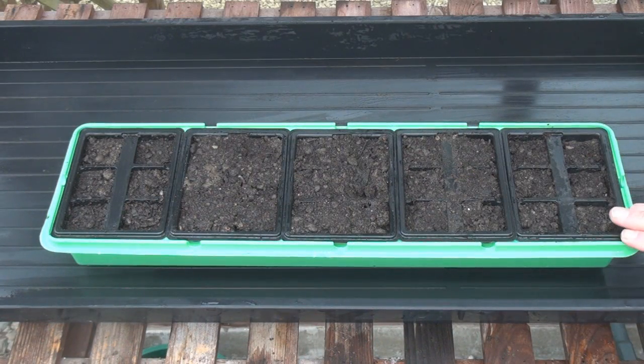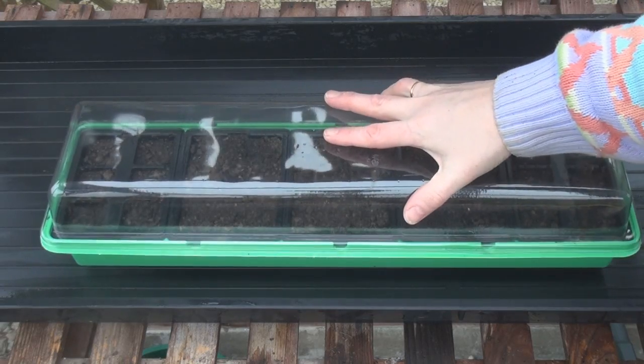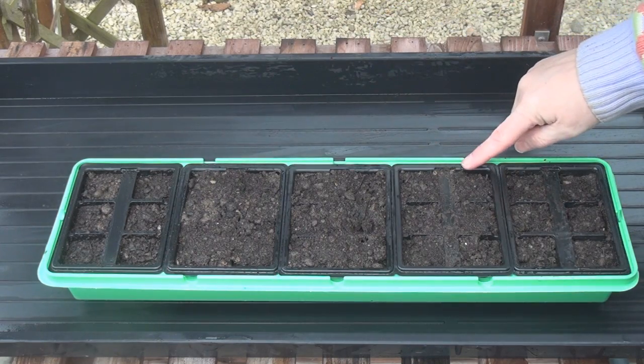And lo, we pop the cells in the bottom tray, pop on the lid, and now I can put this inside on a windowsill. Now I can hear some of you saying, but Titli, you haven't labelled any of these. How do you know which are the tomato seeds and which are the chilli seeds? And this is why God gave us brains to work this out. Tomatoes on the outside. Chillies on the inside.